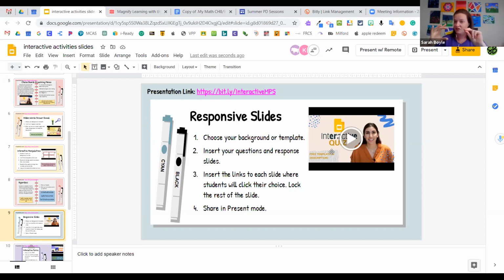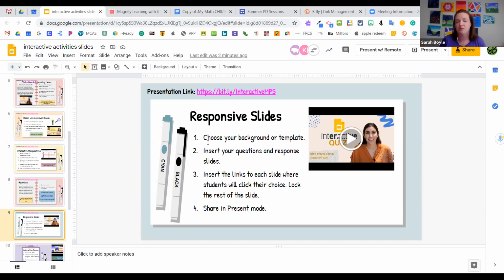The right answer takes you to a screen that says, yay, you're right. The other 3 choices take you to a screen that might say, no, try again. And then there's an arrow to go back to the question, try again. It might take you to a screen that has a video of how to do this problem, because obviously they weren't able to do it on their own, so they need a little bit more guidance. So based on where they click on the slide, it takes them to a different place based on their answer, and then it'll take them back to the next question after that.